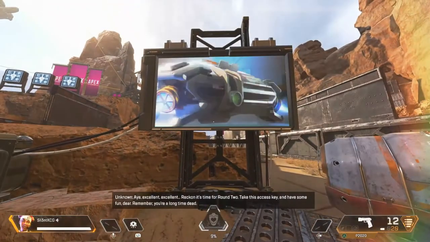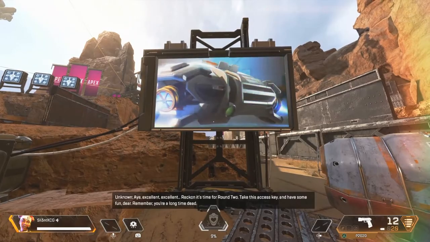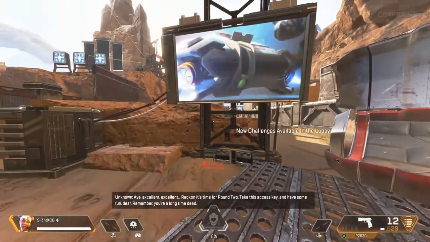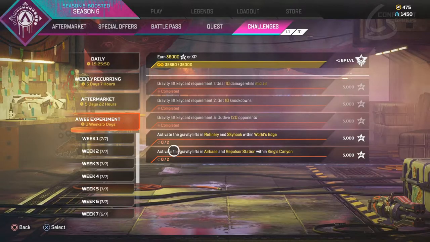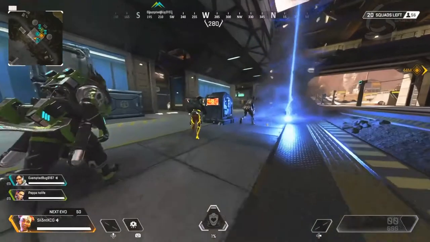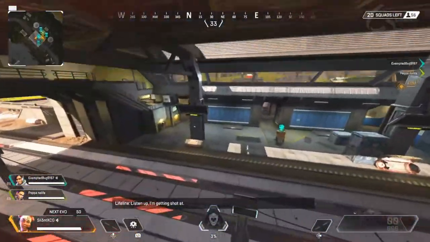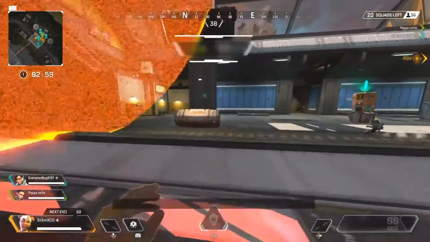Complete those challenges and meet back at the firing range for round 2. This time around, you'll be given an access key to activate a total of 4 gravity lifts. 2 are located within World's Edge and 2 within King's Canyon. All you have to do is to find them and activate them. Now the gravity lifts are actually pretty quick. They create a lift which lasts for a couple seconds and allows for quick access to a higher vantage point.